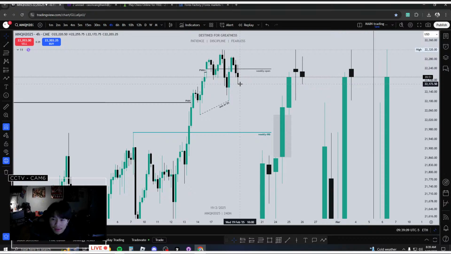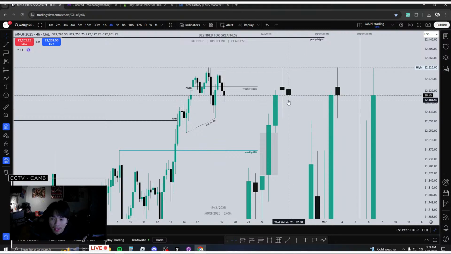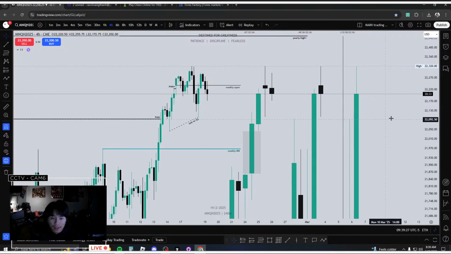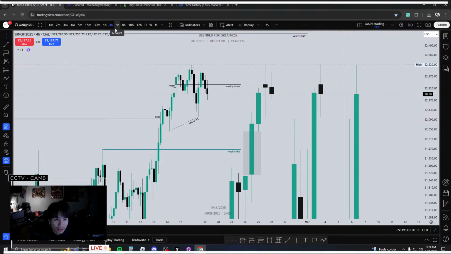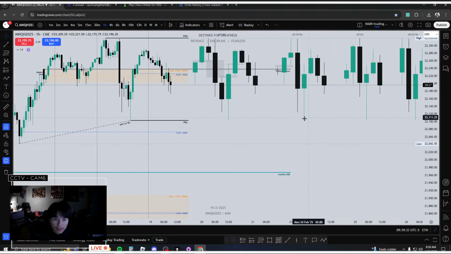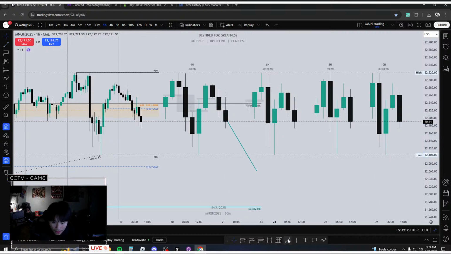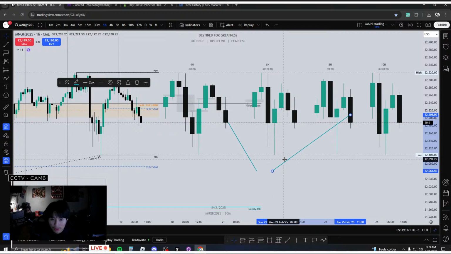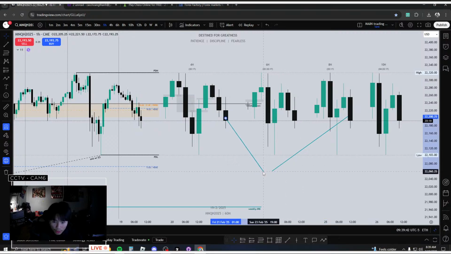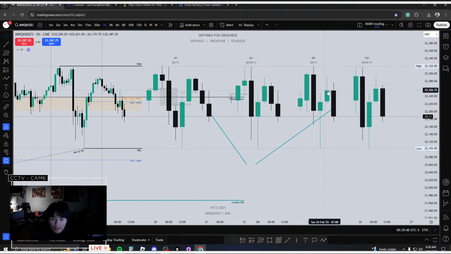Coming into today, I can't use the weekly time frame for a bias, and I can't use the daily time frame as a bias either, because the way that we closed on this daily candle is cloudy. It's a doji candle. You can't come up with a clear bias. So what I'm going to elect here is to use the 4-hour time frame and the 8-hour time frame for some sort of intraday bias. The way that you want to view price is that every single candle has its own specific objective.